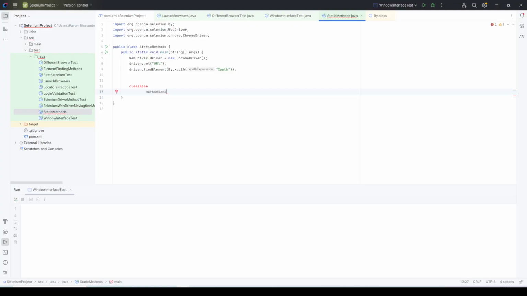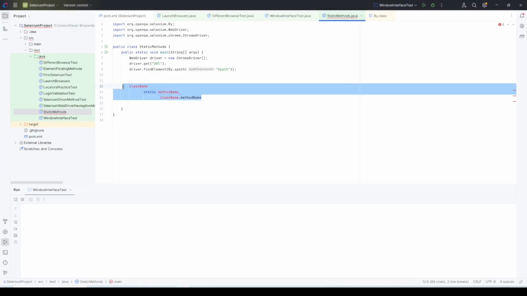We no need to create an object of this class. Let's consider this is a static method. We can simply call it by using className.methodName. So this is the general syntax for calling such static methods.